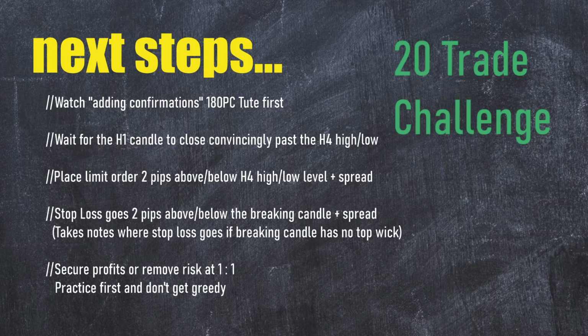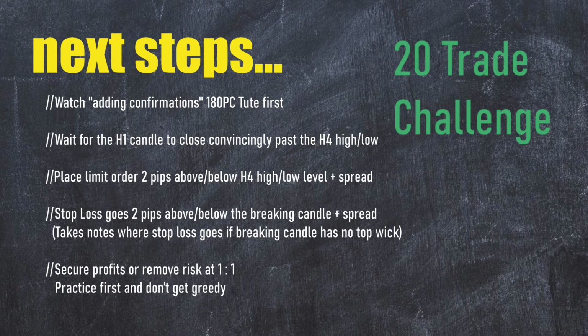As always, I'm fairly risk averse by nature. If you're getting even close to 1-to-1, say 80-90% of the way there, not necessarily secure profits, but you've got to remove risk. Go back to my trade management video where I talk about your different options, but you need to have a plan. You can't let a trade, once it gets close to 1-to-1, become a losing trade. We need to protect our capital at all costs.